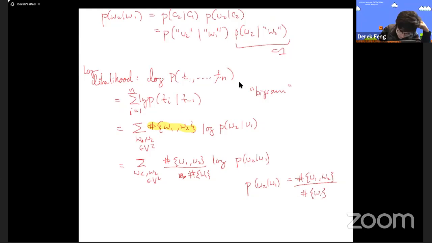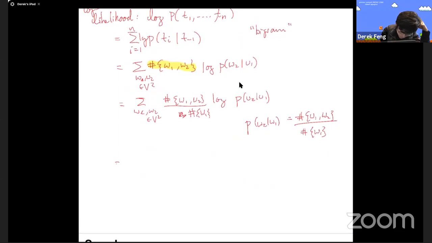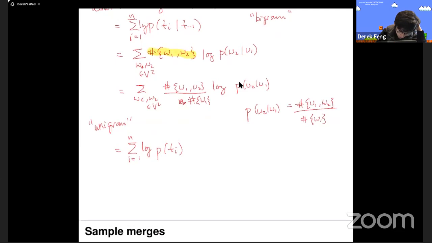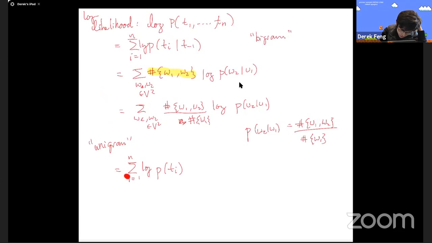I'm going to redo this and we'll do this for unigrams. I think life is easier for unigrams and then you can extend it yourself for bigrams. I had unigrams in my notes, but then I tried to be a little bit fancy. With unigrams, instead of this likelihood, I'm going to treat it as a sum of these terms. It's the same principle: I can collect all the terms that are the same, so that's W in V. I look at the number of times W appears in the corpus, times the log probability of W.